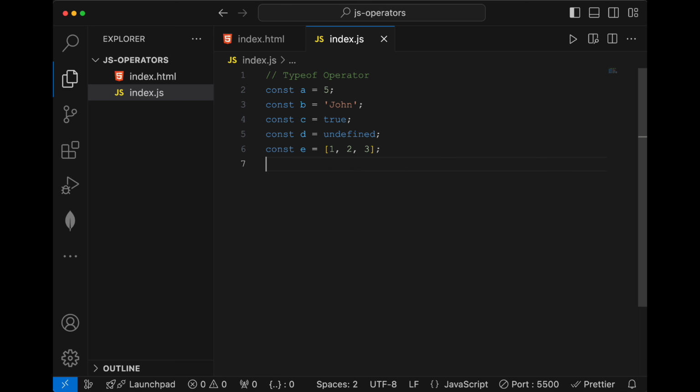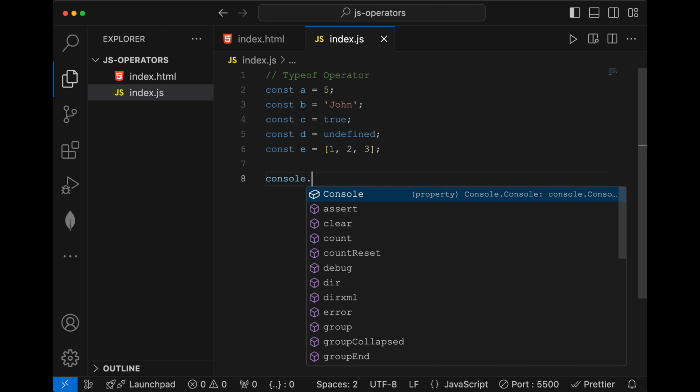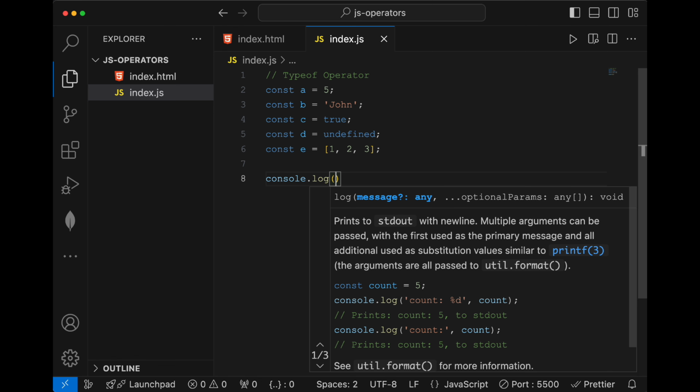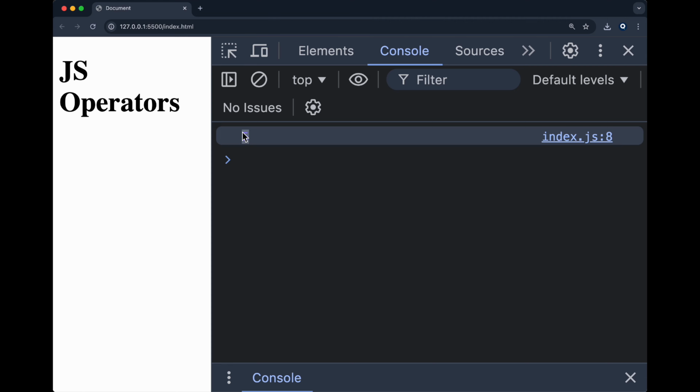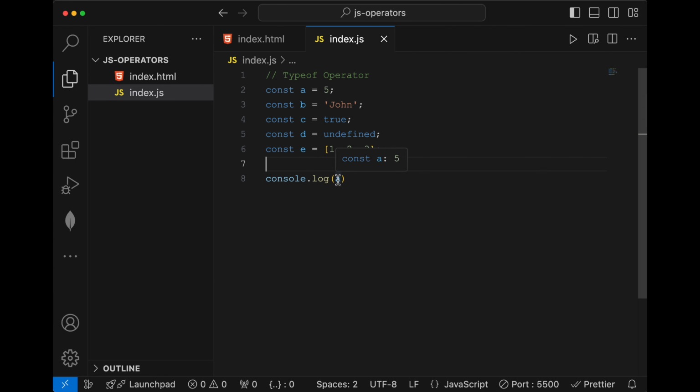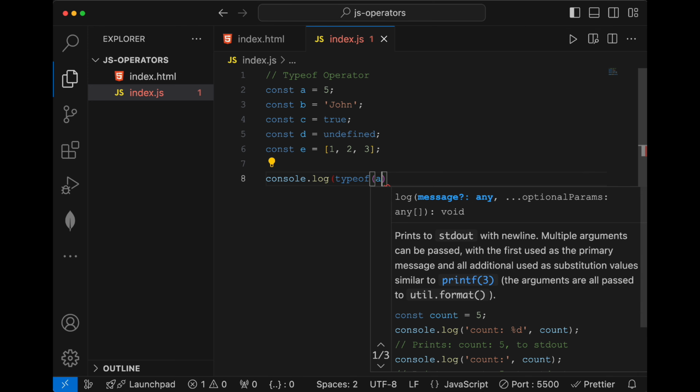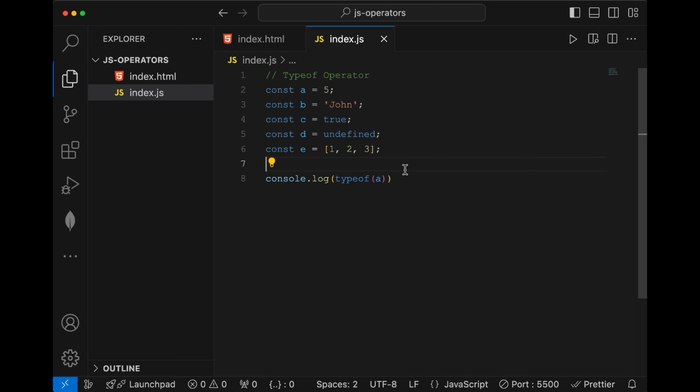So we can now find the type of these values here. If we start with a, this is going to print a, which is 5, but we're interested in knowing its type. So we use typeof and then brackets. Inside the brackets we put in our value.